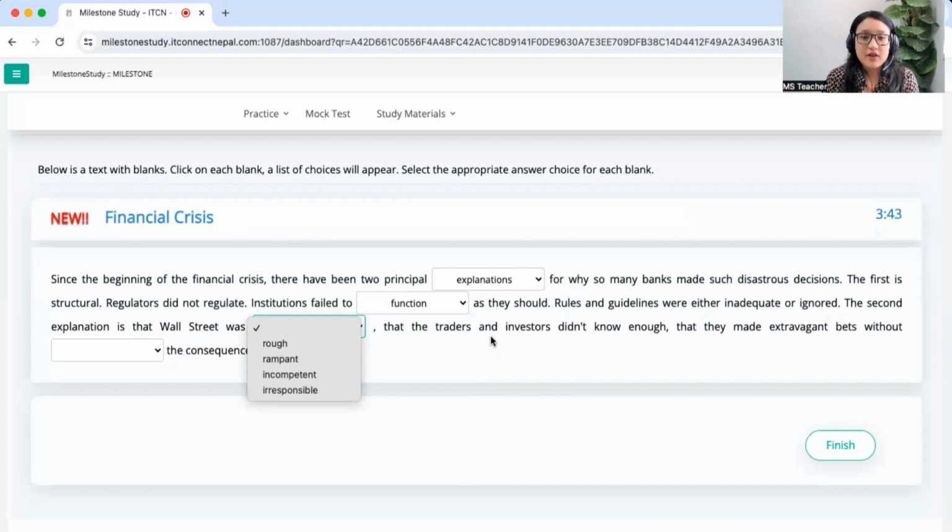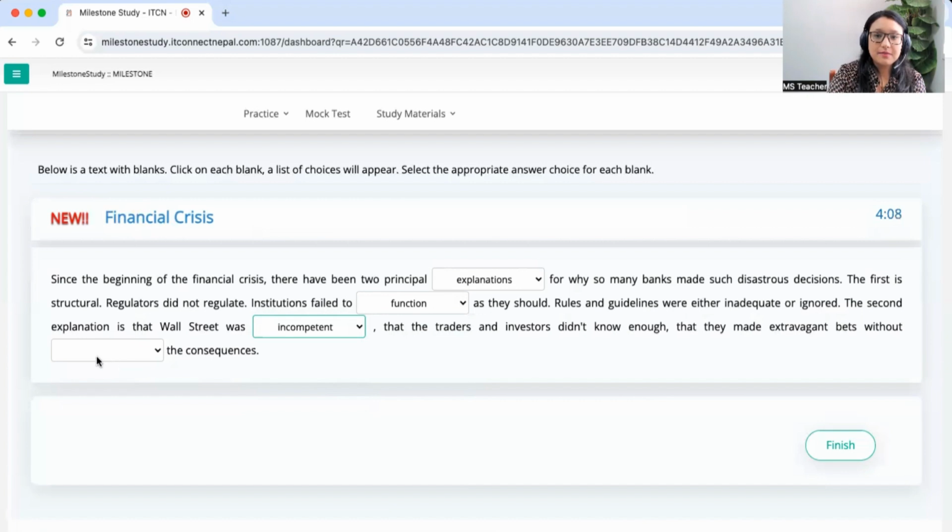They did not have enough knowledge. So what word describes not having enough knowledge? The right answer is incompetent. Incompetent means they are not able to compete because they don't have enough information or enough knowledge. Okay, here you go. It's a negative word. All of them are negative words, but out of them, the second phrase is explaining the first phrase.